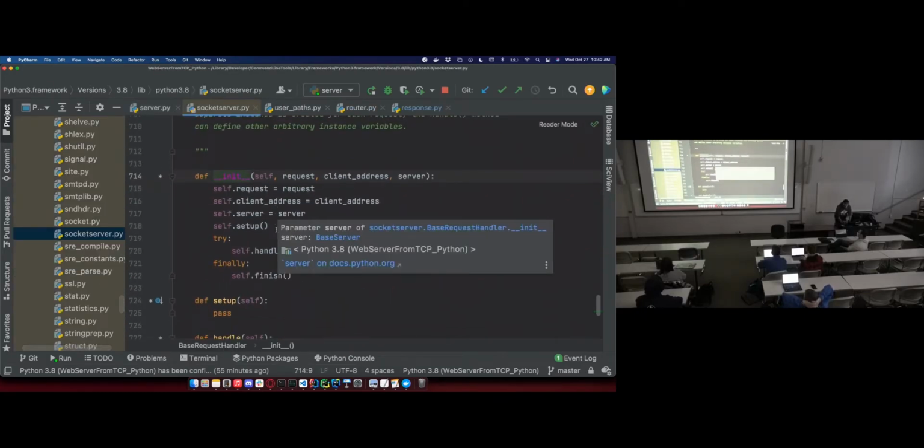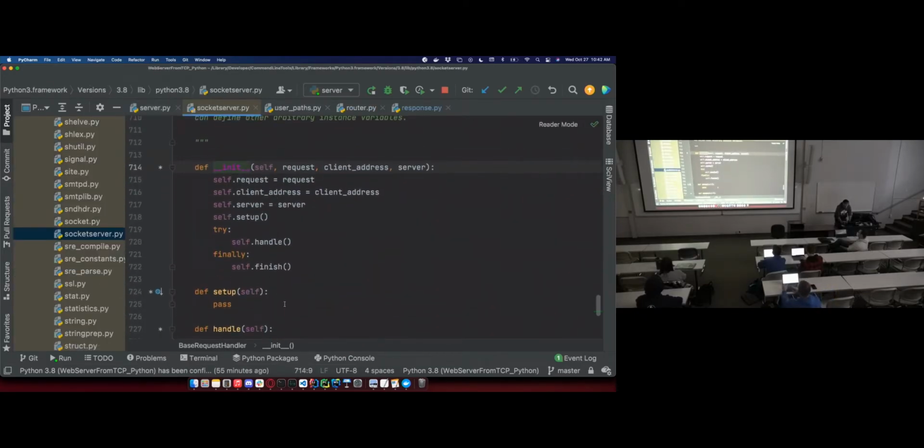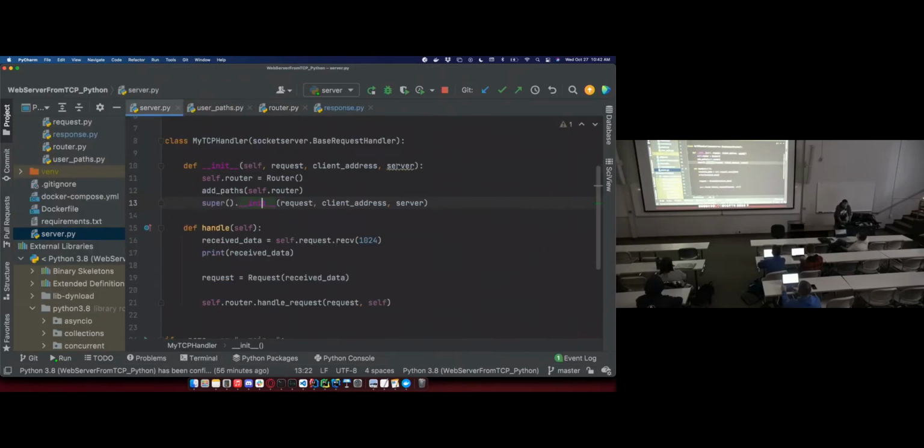We got initialization that needs to be done. And it takes these 3 parameters. So I'm going to have a constructor that takes those 3 parameters and passes them as arguments to the other constructor. So I don't want to break anything while I'm doing this. So I'm preserving the super constructor, and then adding extra information to my constructor.